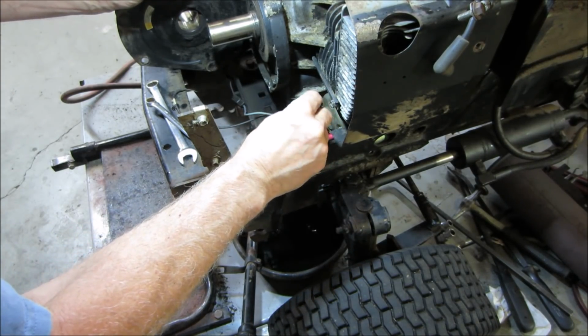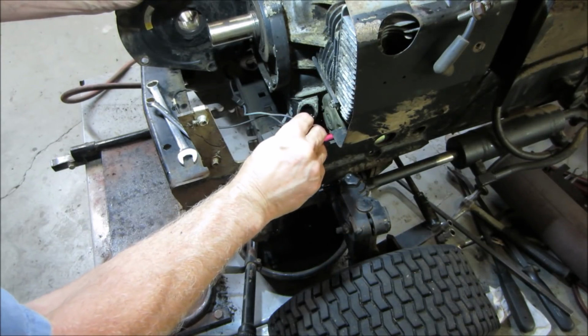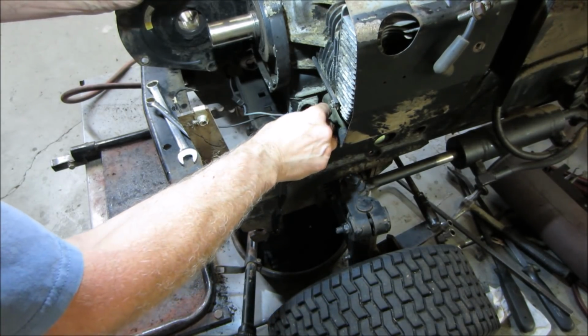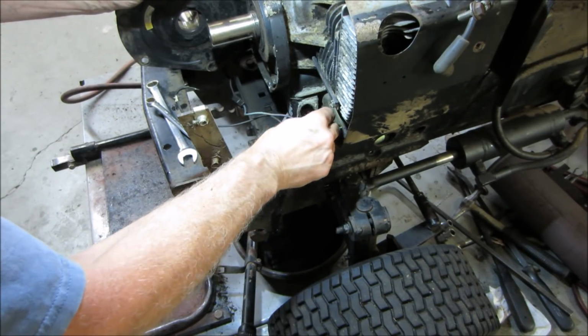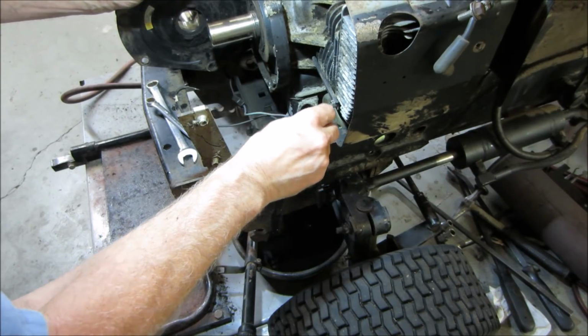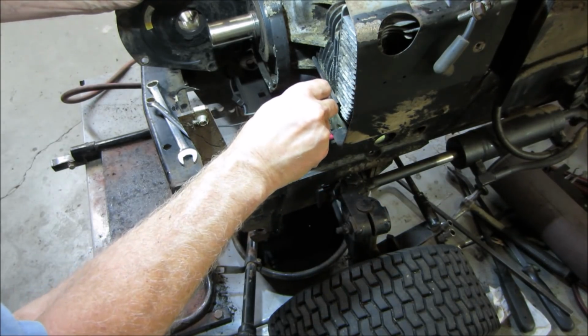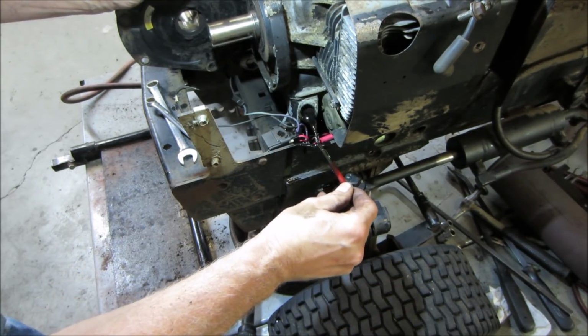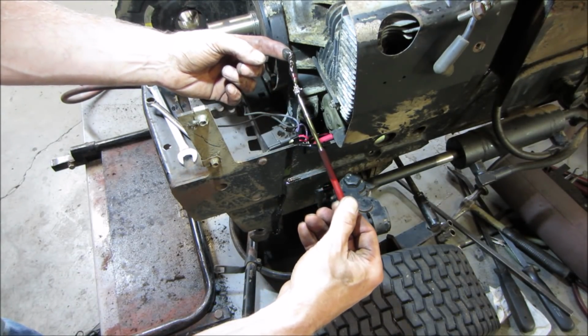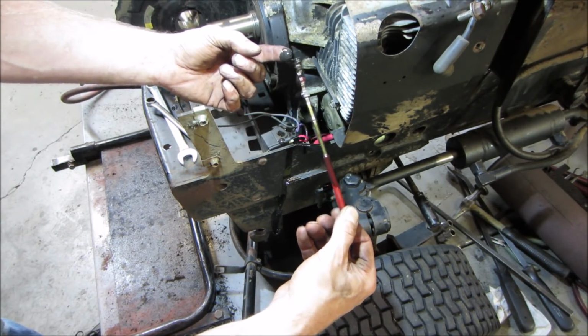I have a camera you could stick in there. I gotta drain the oil yet. We got a camera we could stick in there, and I would think it would probably go to the back of the motor, wouldn't you? Got a bunch of crud. Got a bunch of metal sludge sticking to it.